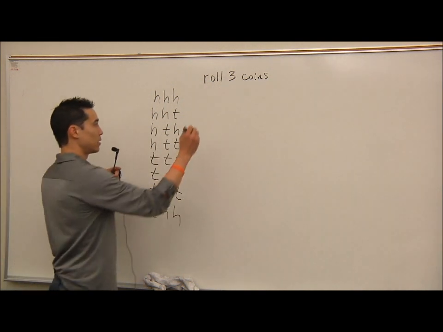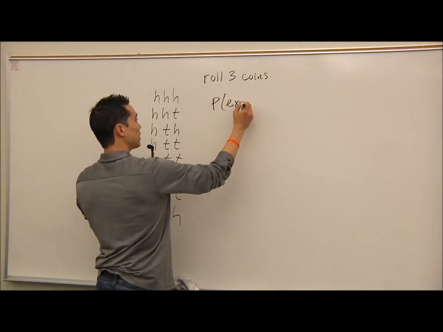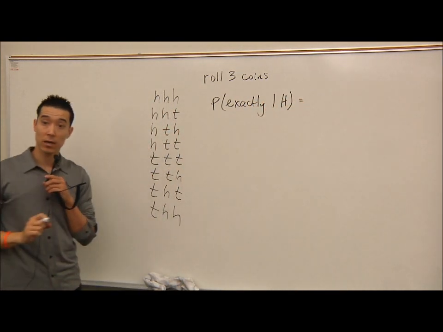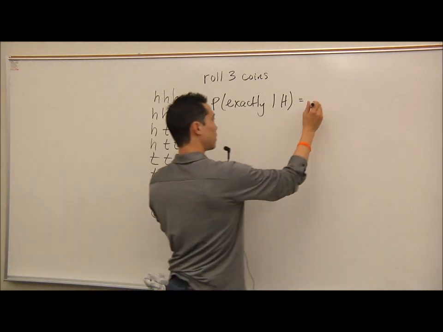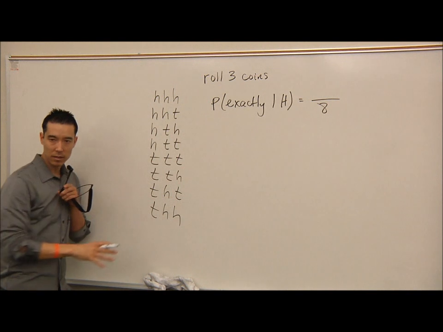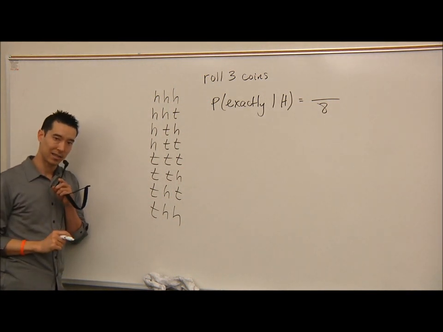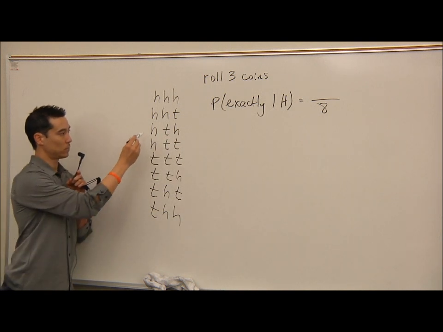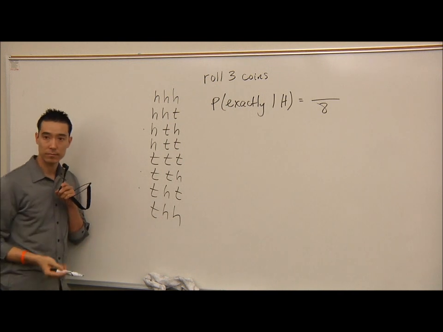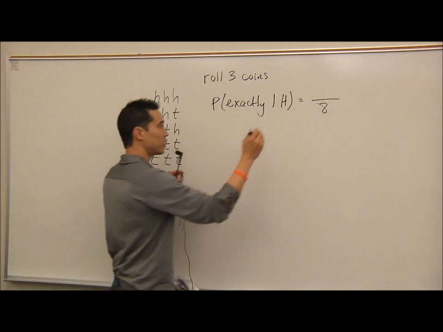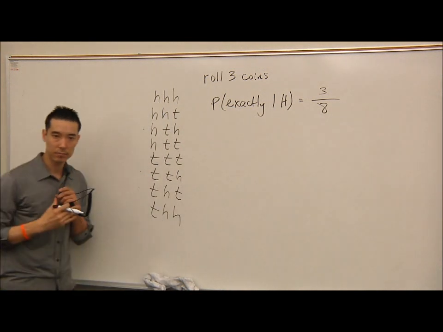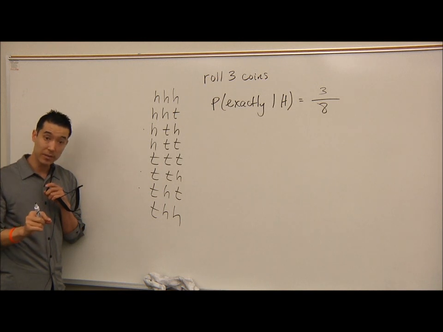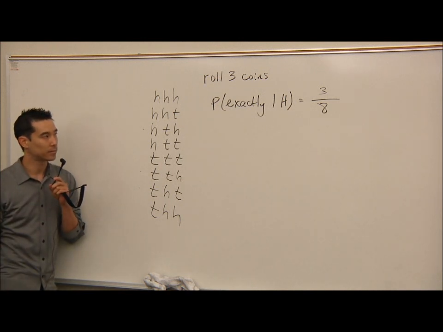Okay, first question. What's the probability of exactly 1 head? So again, what's my denominator? This is every outcome. How many were there? 8. In these outcomes, how many have exactly 1 head? Exactly 1. 1, 2, 3. Right? Exactly 1 head happens 3 out of 8. Okay? We're using the same formula over and over and over. Right? Find how many times that thing happens in the outcomes, divided by the total number of outcomes.